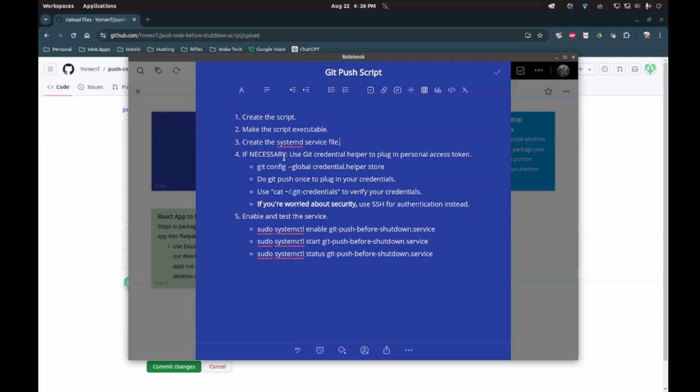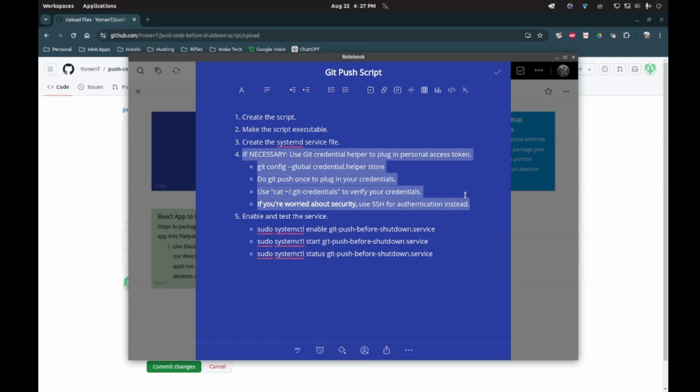And this is where, if it's needed for you, with one of my repos I did not set up SSH authentication for it, so I have to use that personal access token thing. If you have to do the same thing, I'll walk you through this configuration so that when you do git push and it prompts you for your username and password, which is the personal access token, the script will put those in automatically.